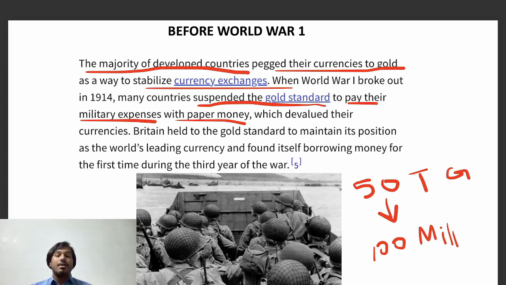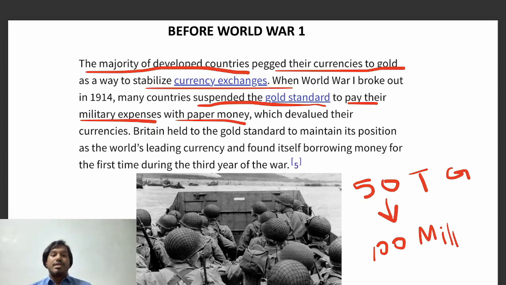But during the war, the country started to lose a lot of gold. So what they do is just remove the gold standard. If they remove the gold standard, they don't have to keep gold as a reserve. They can print as much money as they want. The problem with printing as much money as they want is inflation. They're trying to turn from the gold standard into fiat currencies, the one we have right now.